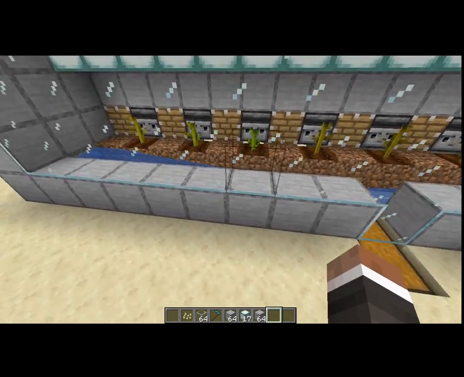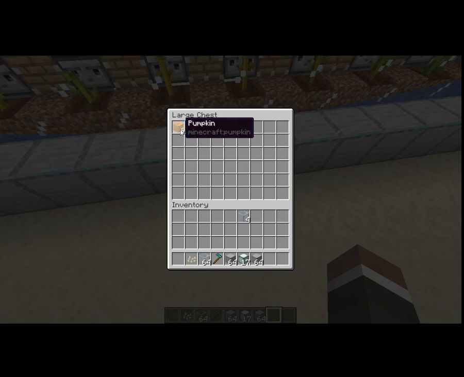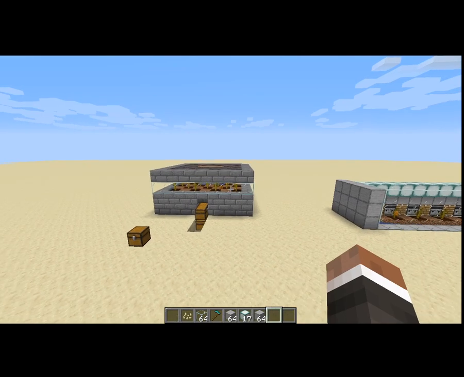And here we are. All the pumpkins seem to be growing, and look at that. Going right into the chest. It works great. And it's pretty simple. Now, let's get on to the next build.